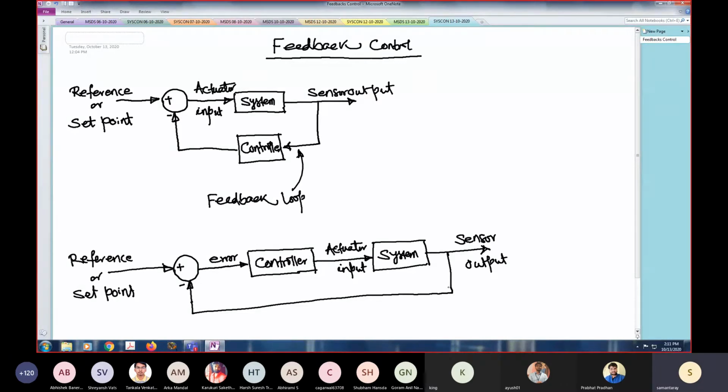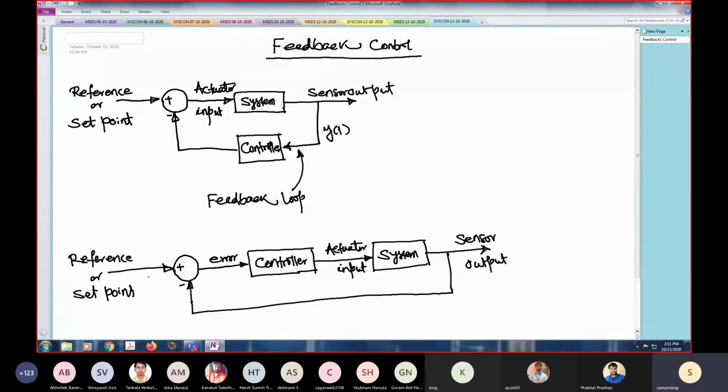So what we have in the first configuration, whatever actuator input goes to the system, then output comes out of the sensors. Whatever is the sense signal, let's say y(t), this goes to the controller, and then it is compared with the reference, and that is going to the system.